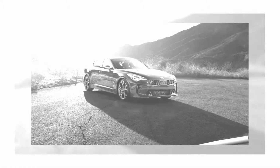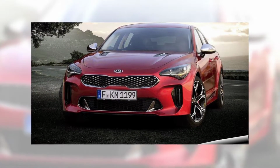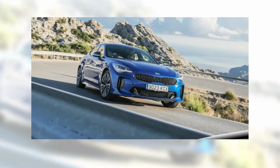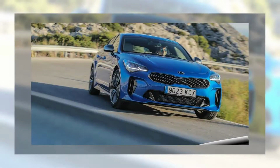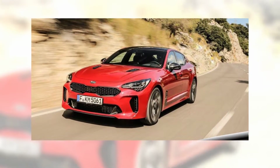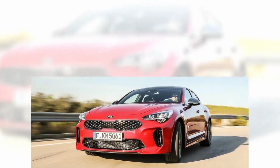Sportbacks are in now. The Stinger first began back in 2011 as the GT concept, a 4-door Gran Turismo inspired by vintage metal like the Maserati Ghibli, the sort of 4-wheeled conveyance that could carry 4 adults and their luggage across a continent. It's a 4-door sportback, my favorite, design, styled by Gregory Guillaume at Kia's German design studio. As the man himself described it, a true Gran Turismo, a car for spirited long-distance driving, is not about outright power, hard-edged dynamics, and brutal styling, all at the expense of luxury, comfort, and grace.